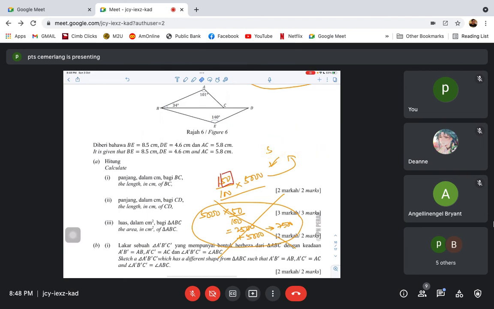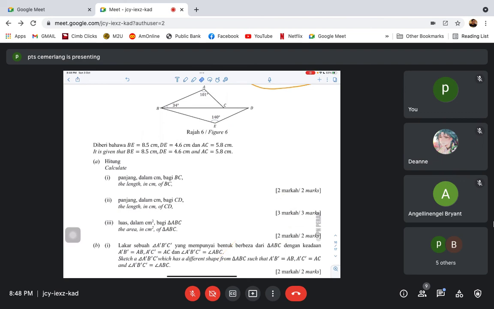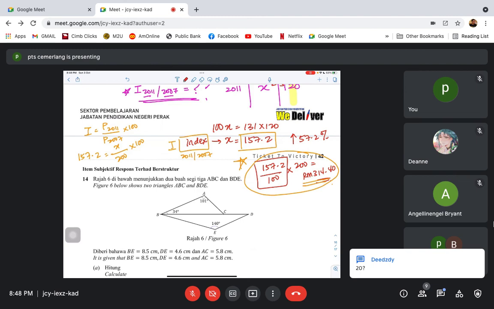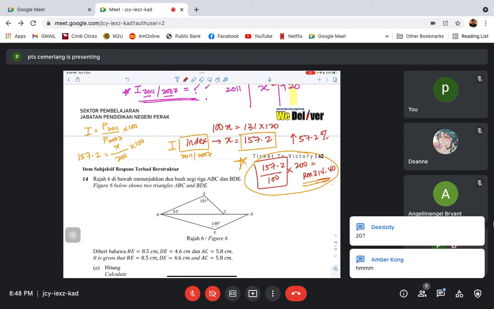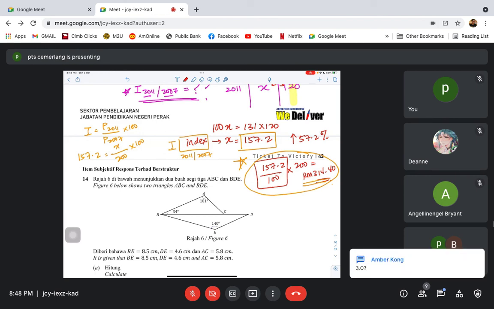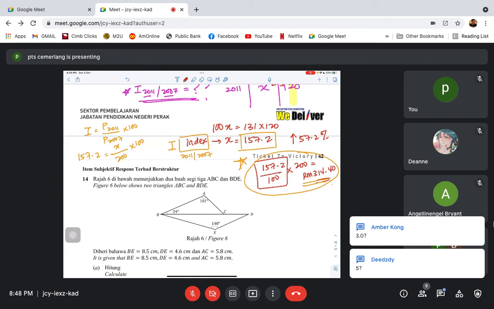Do you know how much a house is increasing every year? Tahu tak? Berapa kenaikan harga rumah setiap tahun? Anyone know? Every year, a house is increasing by... Oh, no lah. Kalau 20%, habislah kamu orang. Masa kamu orang nanti besar nak beli rumah, memang confirm tak dapat. 3% more than that. 6%.